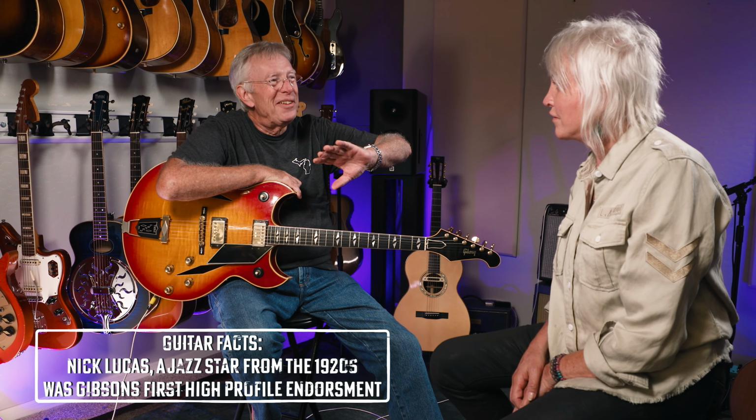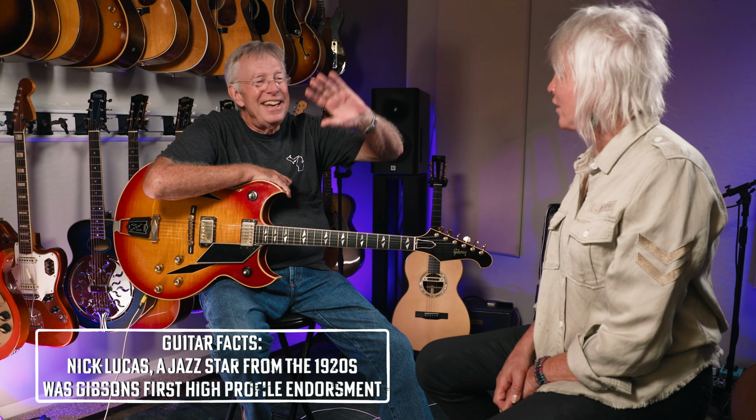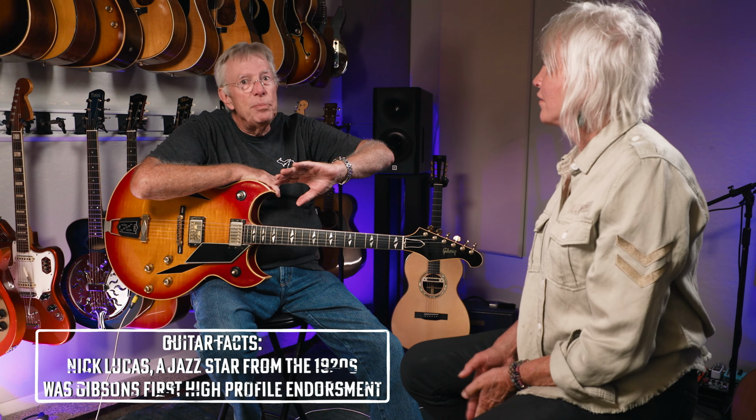So it's a very cool guitar. Is it unusual for Gibson or a guitar company to come out with a signature model? Back in that era, is that a new thing for them? Not really. Well, the Les Paul. In their catalogs, they always used to have a couple pages called the Gallery of Greats, and had their artists. And of course, Gibson has a long history in jazz guitars.